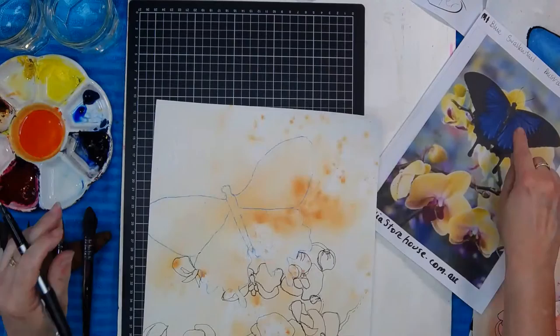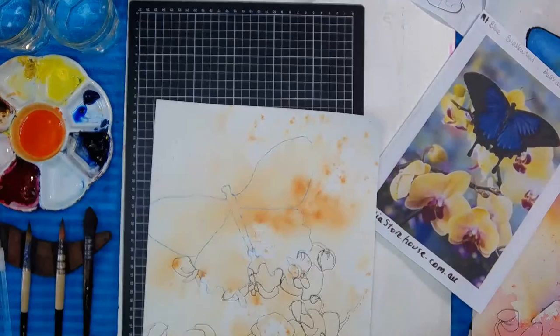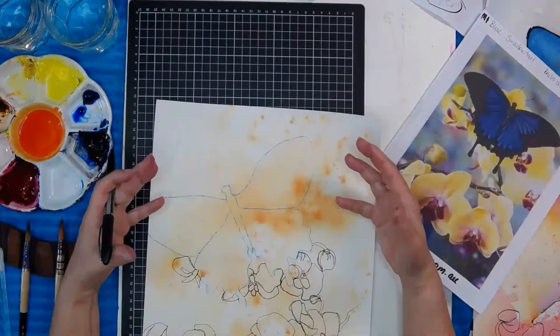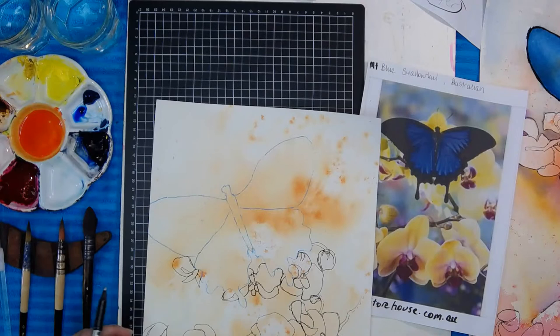And so do I make this an orchid that has landed on, or because I've got this action, has it finished feeding on the orchid and now it's taking off? So if I put in a small orchid, perhaps it's taken off. If I put in a larger orchid, perhaps it's landed. So I'm going to go for the larger orchid, and then it might look like it's landed. Not necessarily logical, I know, with my large, smaller, but I was using size to try and make it look more interesting.